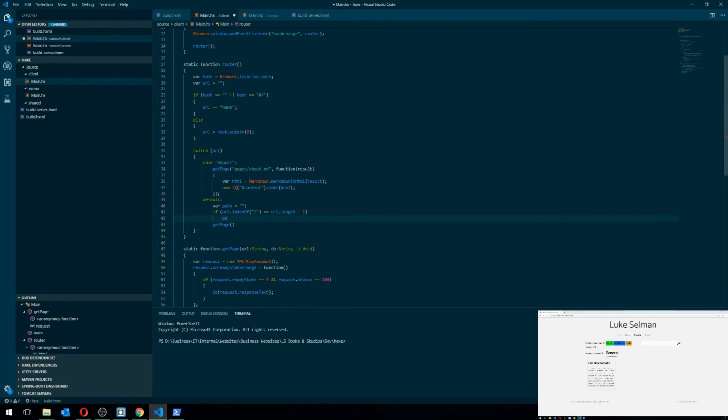And if that's the case, what I'm going to say is path is equal to URL.substr(0, length - 2), because we want to remove the /, and then I want to add .htm at the end.